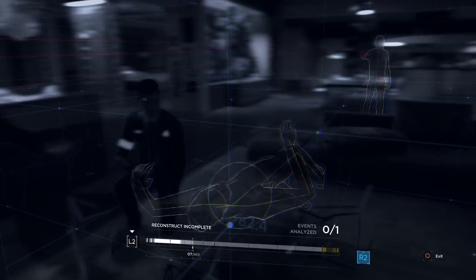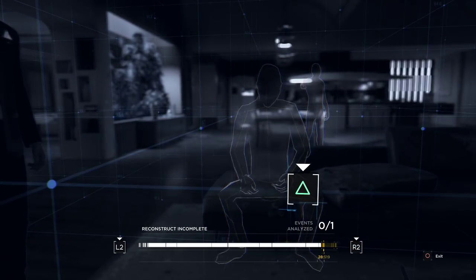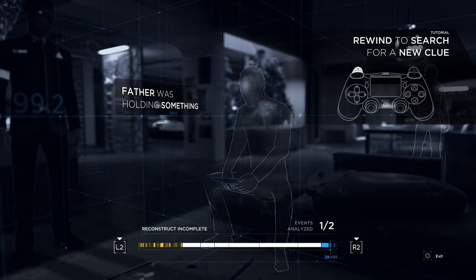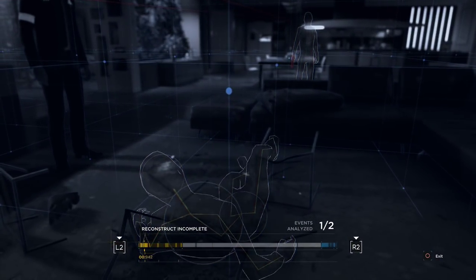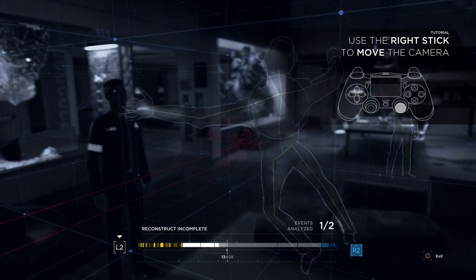So let's rewind. Now pay attention to the small details. So let's examine. So he was using... See, the father was holding something. Okay, so he was holding like an iPad or something. And then he turns around and he gets shot by the deviant. So we have to look for his iPad. If you look, it goes flying out of his hand.